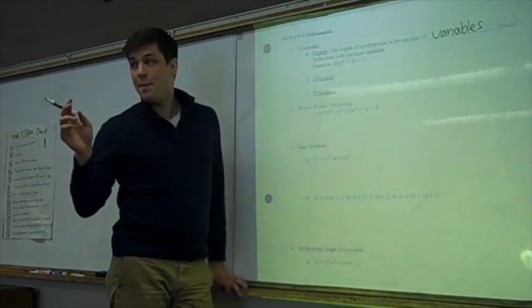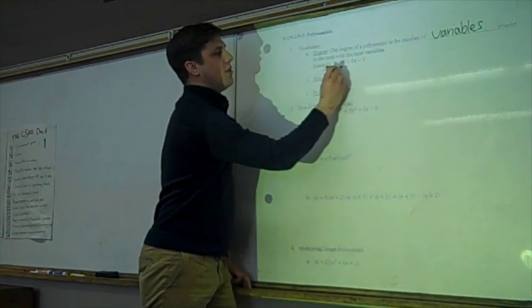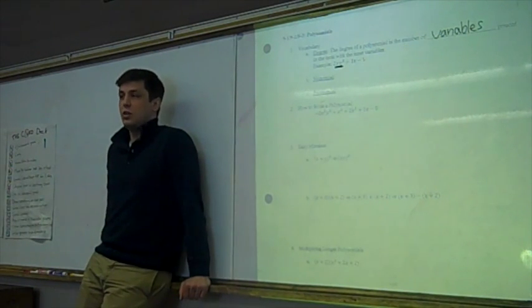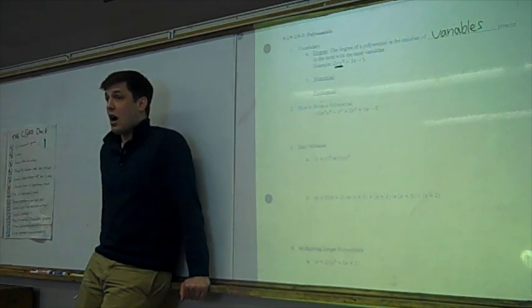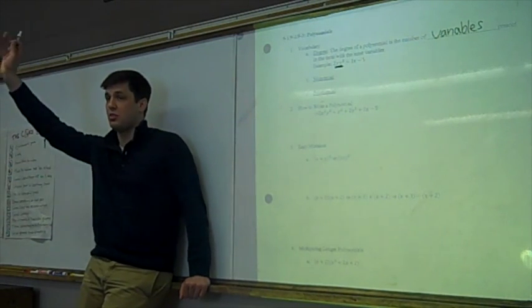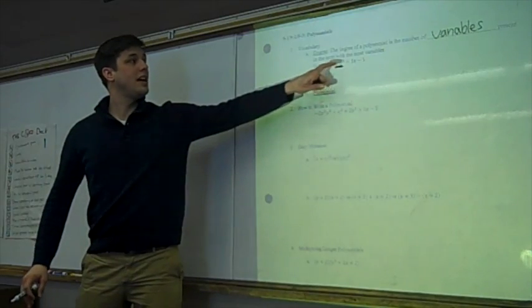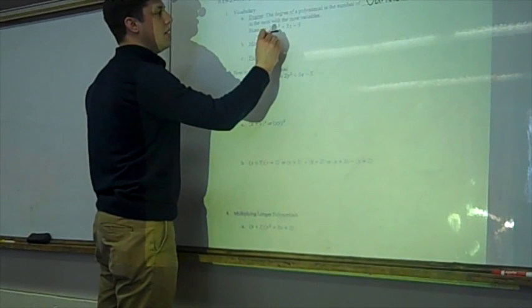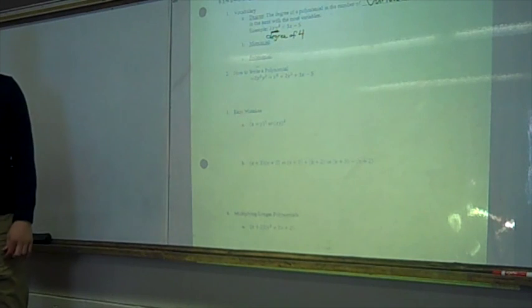And so over here, it may not be all that obvious at first, because when we look at this, 2xy to the third, most of you will see two variables there, an x and a y. However, there are more than one y. There are actually 3 y's all multiplying together. So you have 1 x, 3 y's, which means it is a degree of 4. There are 4 variables there.